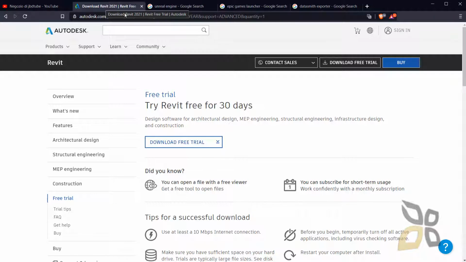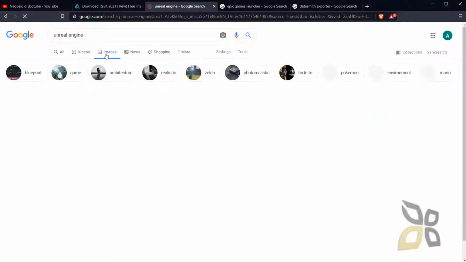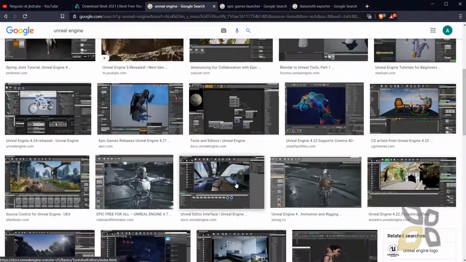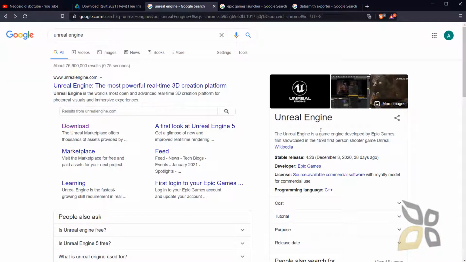So you need Revit, you need Unreal Engine. And what is Unreal Engine? For those of you who are Revit users and don't know what this is, well, actually Unreal Engine is a software, it's an editor, which was firstly used only for video game design, but then later it was also used for many other fields like design and architecture and interactive simulation of many things, industrial design, interior design, and so on. So this is why there could be an interest in using both Unreal Engine and Revit, because they meet into the architecture field.